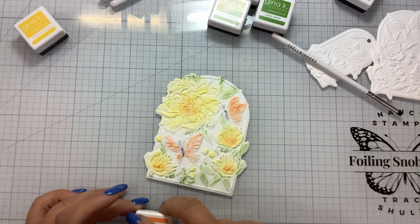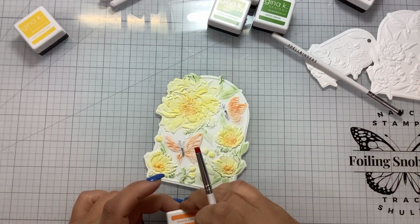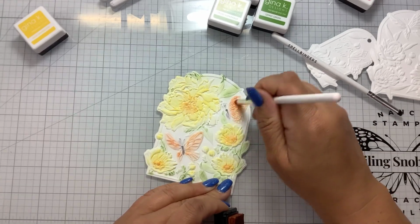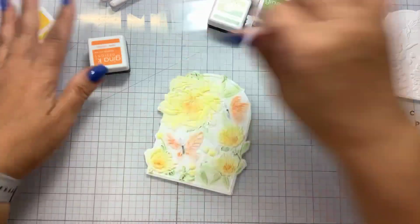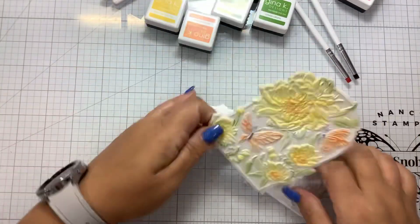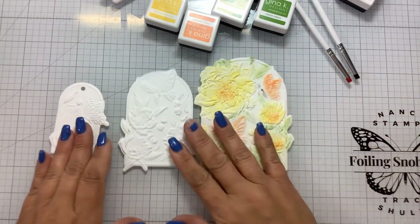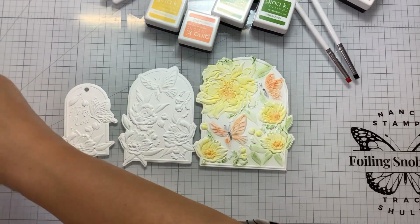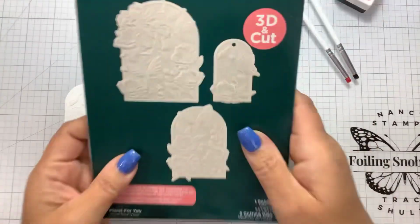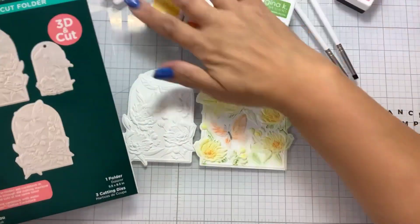You can see how easily you can color the 3D effects of this embossing folder. Of course, you could leave it plain. You could go in with color pencils, so many different things. But this one, again, is called Floral for You 3D Emboss and Cut Folder.